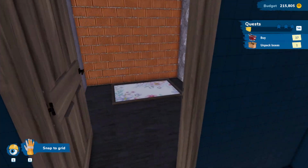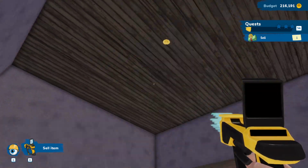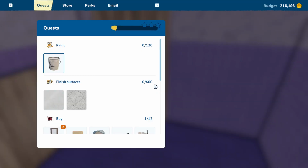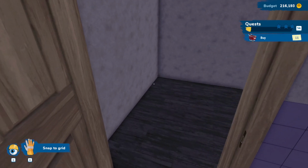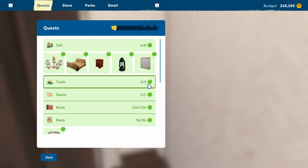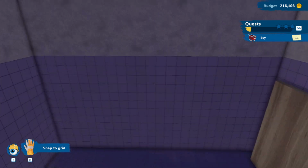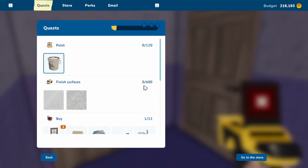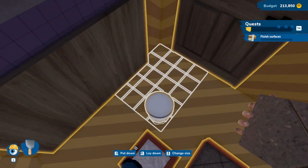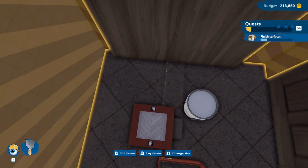Now we can come back around to here. Okay, and I'm assuming this is also going to stay a bathroom. We'll find out. Wait, was it? No, there weren't any windows in there, were there? Let's check. I forgot to check. Were there any windows in here? No. Okay. So that one is all finished up. And then into this one, which I think will also be a bathroom. Let's get the paint and the tile and the tile. Okay, and we'll just do the same thing in here. I think that would make the most sense.